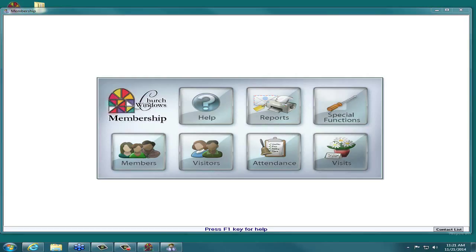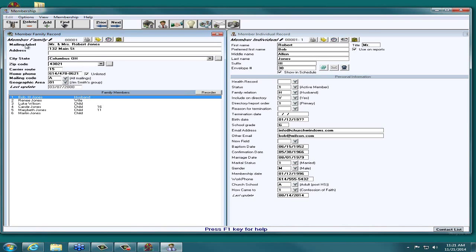All right, someone's asking, if there's a couple and only one spouse is living, the other's passed away, are they going to be picked up on the anniversary report? No, they're not. They will be left off because they're terminated. That's why, let me show you this, in membership members, it is so important that you have this directory report order field filled out. Okay, it's crucial that you assign your primary person a 1 and your secondary person a 2.